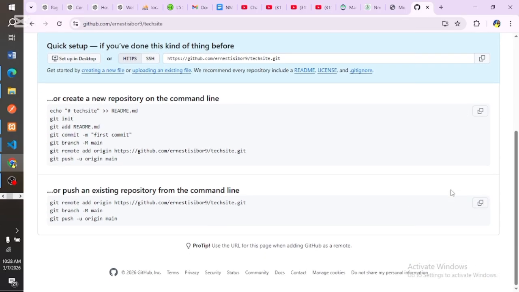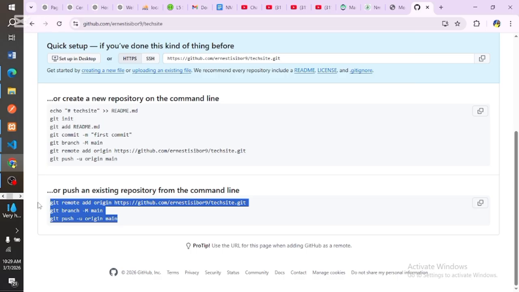So now I will want to push my code, my HTML, CSS, JavaScript code to this repository that I've just created. So without wasting much time, I'll just come here and copy this. Copy this code that was generated. I have to push my work. Or if you don't understand Git and GitHub, I have a course on Git and GitHub. Check my page to see the course for Git and GitHub.